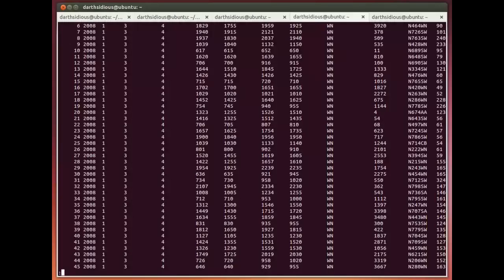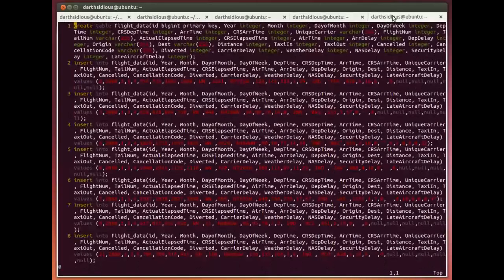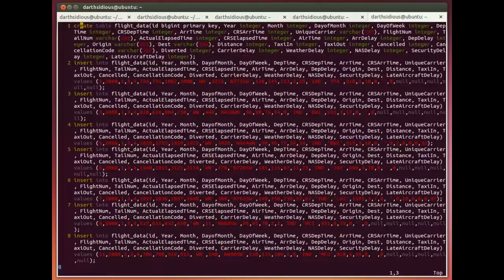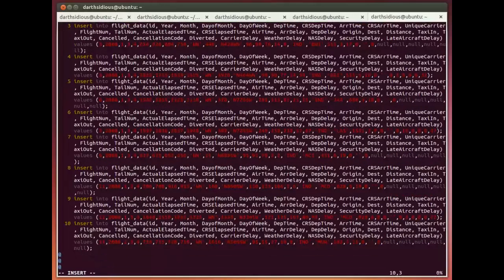It has more than 7 million tuples, so it will take very long time just to enter it to the database. So I'm going to use only part of it. I took only slightly more than 7,000 tuples. I've created the corresponding SQL. And here is the SQL file. It contains the table creation command in this first row. And the rest are just insertion commands. So let's start.